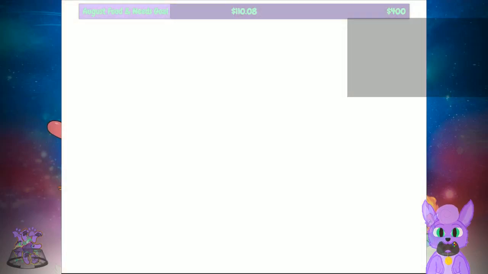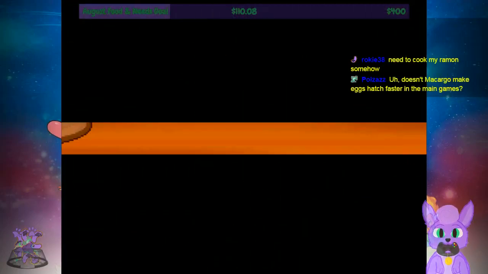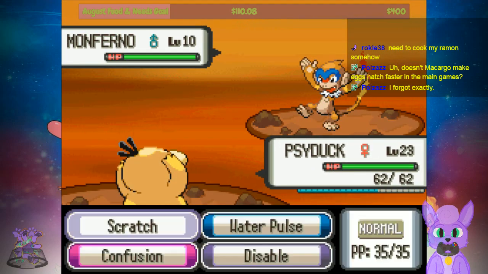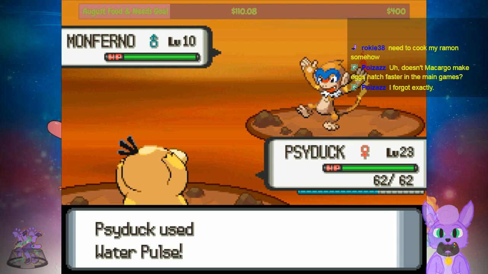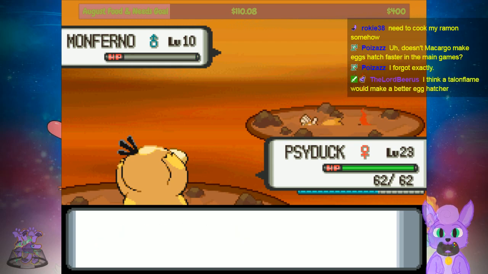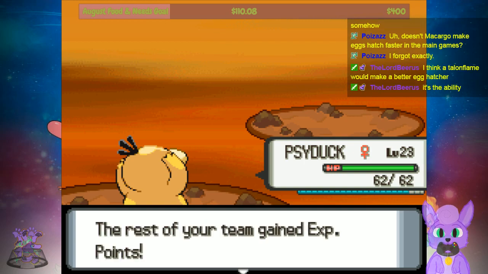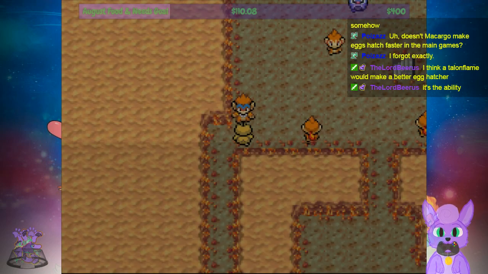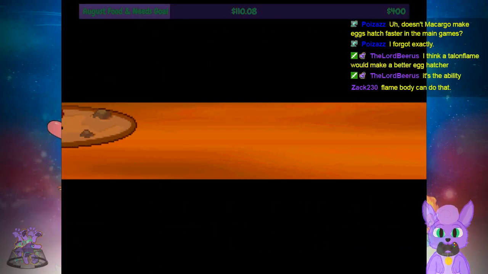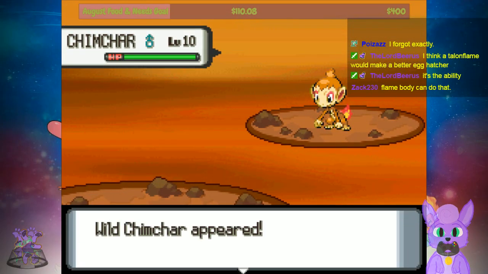Oh no, it's a monster house. Oh, does he? Oh wait, no, you're right, he does. I guess if you keep him somewhat far away from the eggs, he can help them. Talonflame would be a pretty good hatcher. Why is there a Polyegg? Wait, hold on. But this Poliwag got lost.